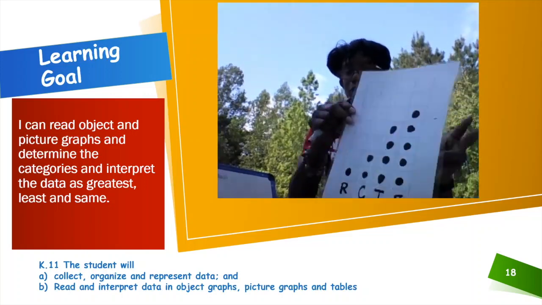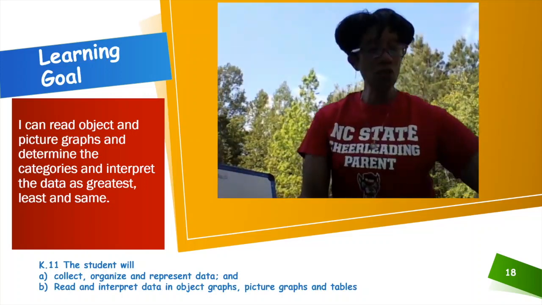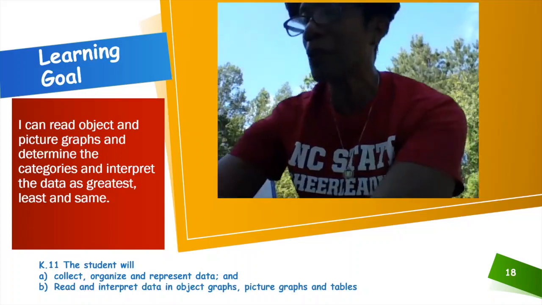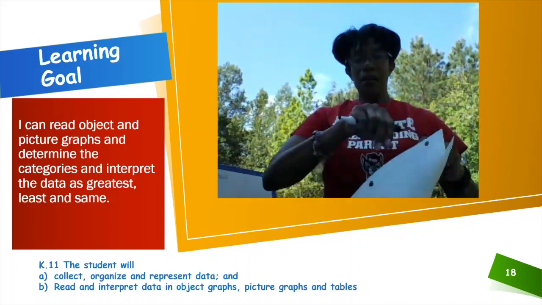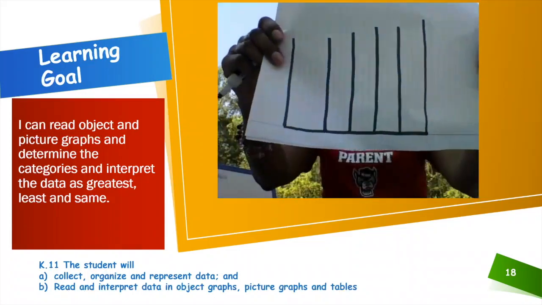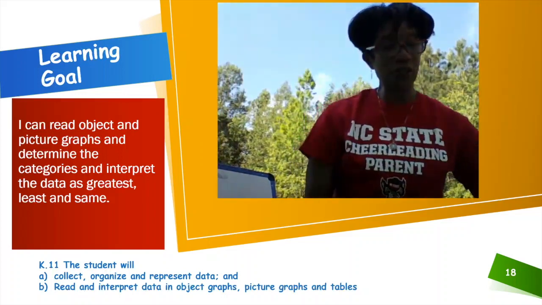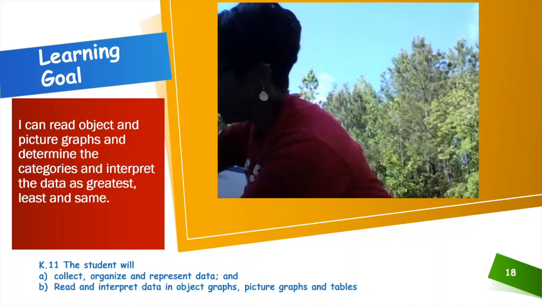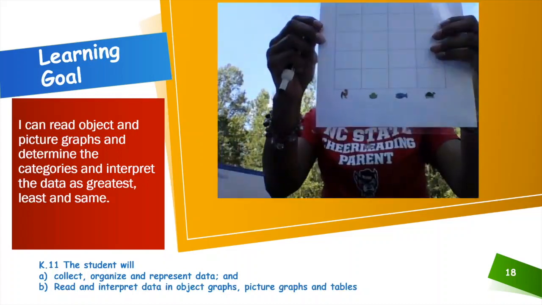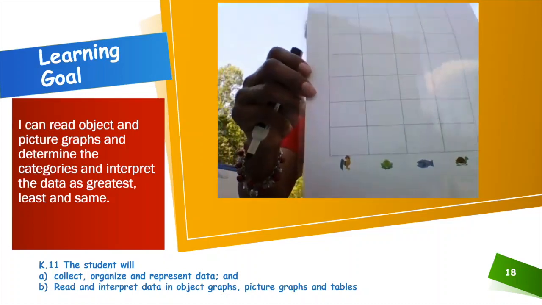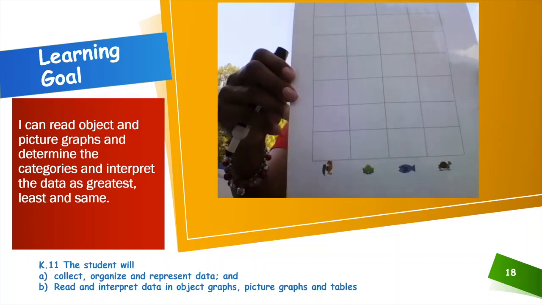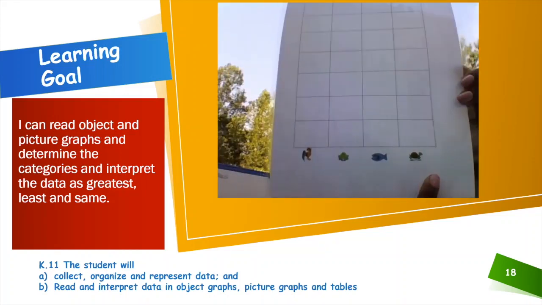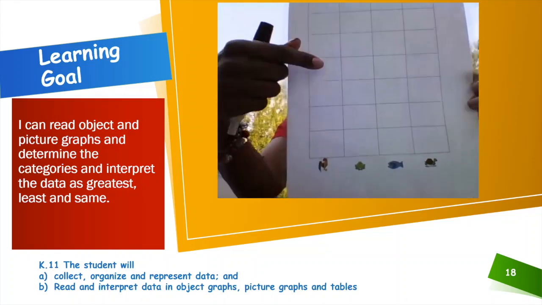So you can do your graph like this. You can do your graph on the notebook paper like Ms. Thomas Moore did if you don't have it. And you can also do it using the paste that Ms. Thomas Moore has on our Flipgrid, which has the pictures of the animals already at the bottom, and then you can use those 4 animals to show your picture graph.